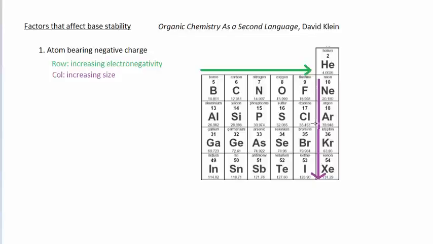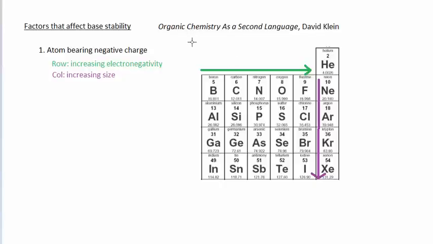Similarly, as you go down along a column, the size of the atom increases. The larger your atom is, the better it can bear a negative charge. The reason is that instability comes from having a large amount of charge packed into a small amount of area. If you remember from general chemistry, hydrobromic acid and hydrochloric acid are considered strong, but hydrofluoric acid is considered weak, because while fluorine is incredibly electronegative, it's also incredibly small. Packing that much negative charge into that small space isn't stable. So you're really looking at a balance between how electronegative you can get and how large you can get.